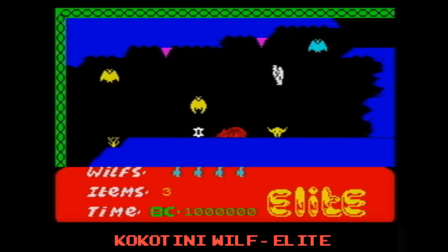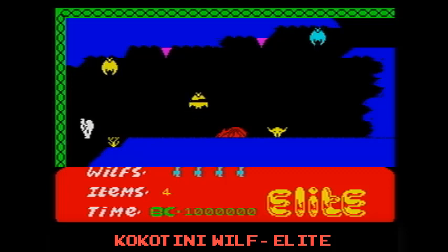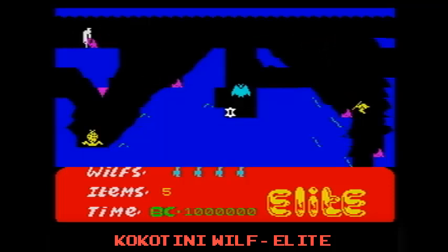So you can see there, the graphics are really, really basic, but it's still a nice little game. It's actually really playable when you pick up the wee star thing. I've just noticed here, time, it says BC, so you must move through time. That was obviously pants at the C64, because I don't remember ever seeing any other levels on it. Maybe it doesn't, don't know. But that's a nice little game, that's Cockatini Wolf.